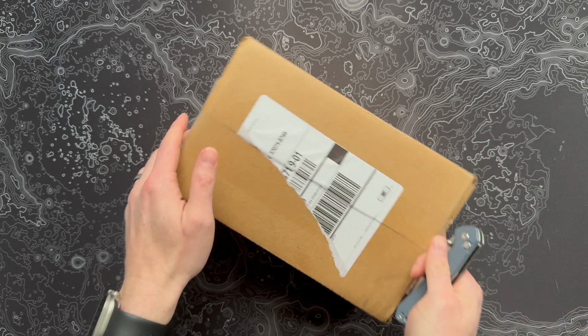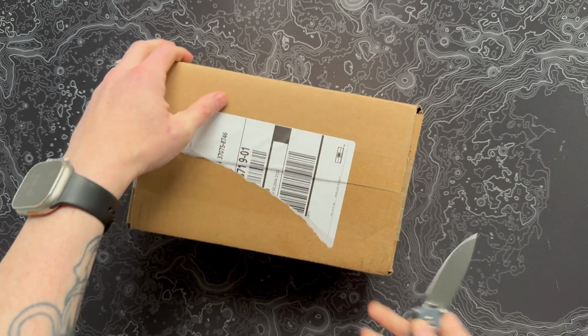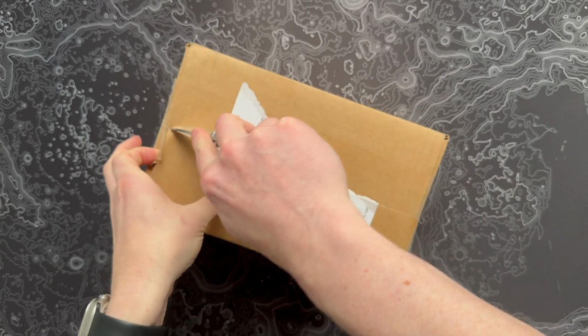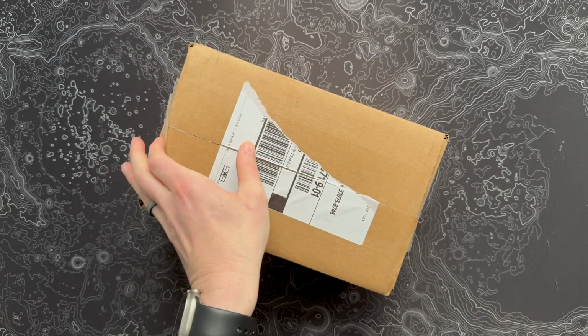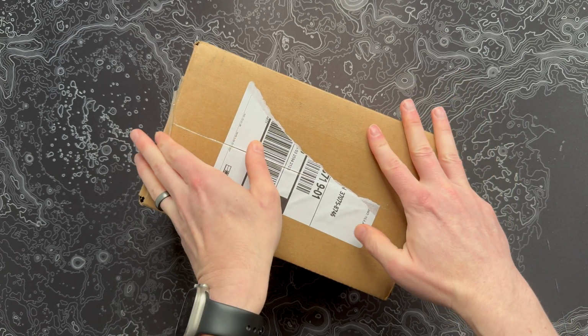I always say this, but there's never any Barrel and Blade spoilers out there. They don't really push teasers or anything like that. And honestly, I don't really know a whole bunch of other folks who get this same sub. So I'm always interested in this one. So really small package compared to other stuff that we normally get from them. So pretty curious about it.